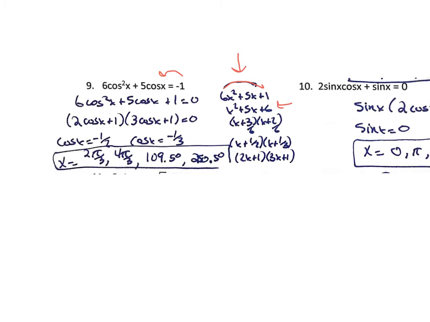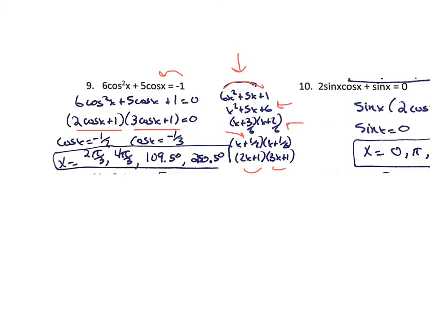I factor 6 with 3 and 2 because it adds up to be 5. And then you divide by the same 6. So I got 1/2 and 1/3. Slide the 2 and the 3, which I did. Put the 2 in the front and the 3 in the front. So I get those two factors over there, which means cosine x is -1/2, and also cosine x is -1/3. Now this is where it gets a little crazy.